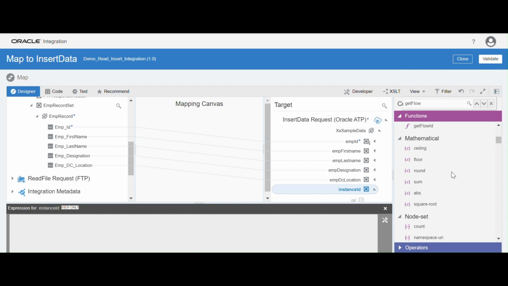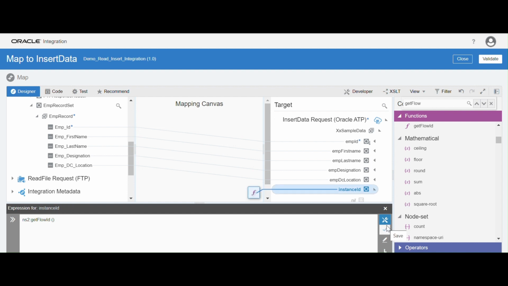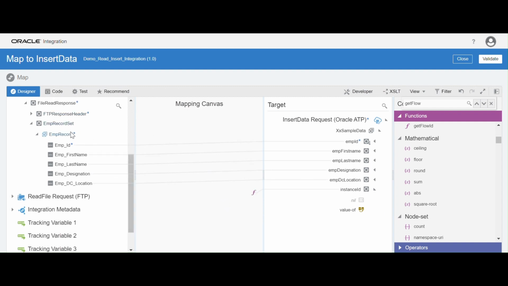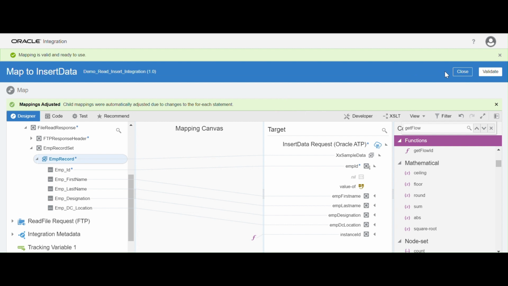You can drag and drop it here; in order to drag and drop, click on edit mode. This function will capture your instance ID into our ATP database tables. Completed. We are also going to map from your employee record to the sample data structure. Validate and close.